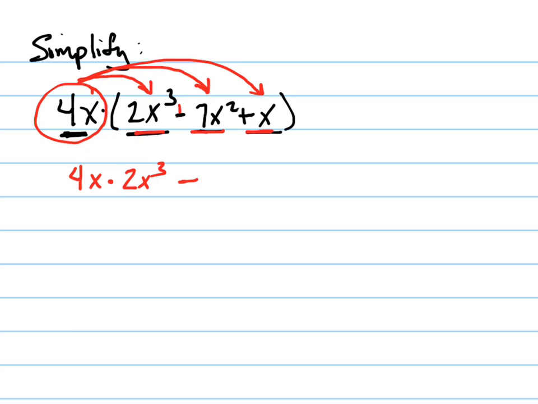You could write this as plus a negative to be safe. So let me do that. Plus 4x times, I'm going to put this in parentheses so it's easier to see. Otherwise you'd think that I'm subtracting it. I'm not subtracting it. I'm multiplying this times this, just like I said with the distribution. That gets multiplied by that.